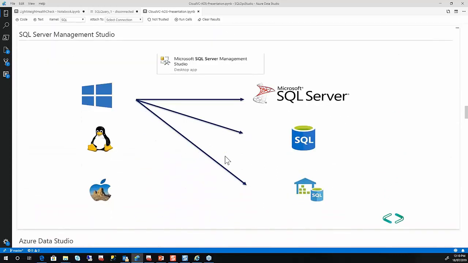With the first question in the poll, the majority of people are working on a Windows platform. How do you manage and maintain your SQL Server environments? Well, you're using Management Studio, and the reason behind that was back when Management Studio was first released, which was with SQL Server 2005, the only platform that SQL Server was available on was Windows.